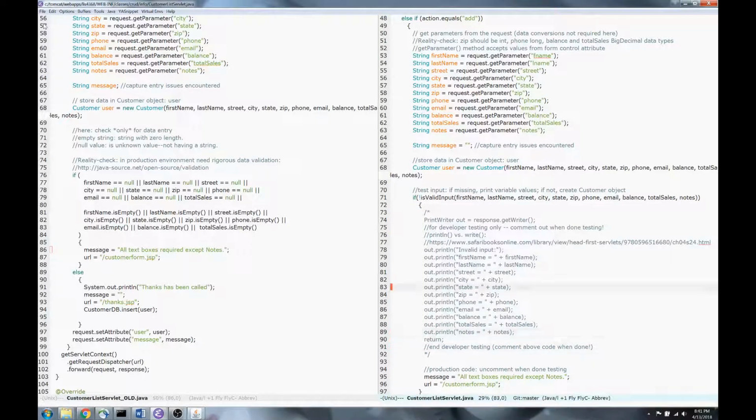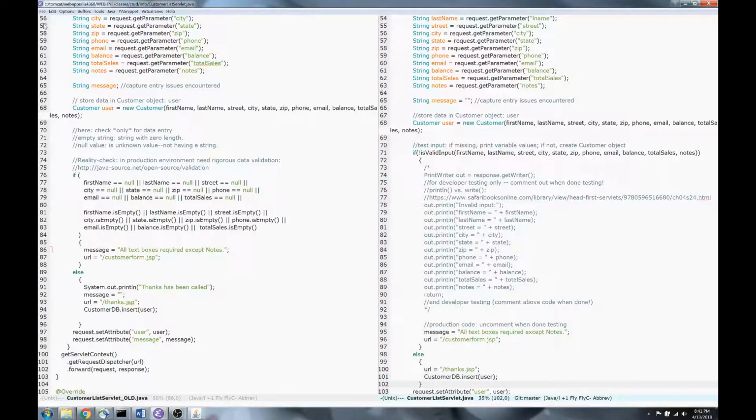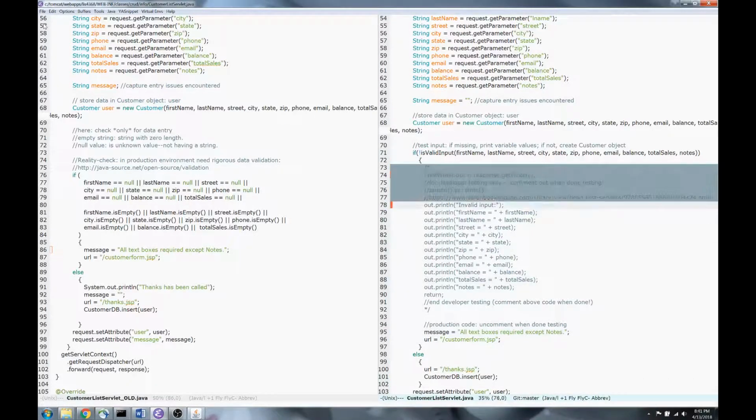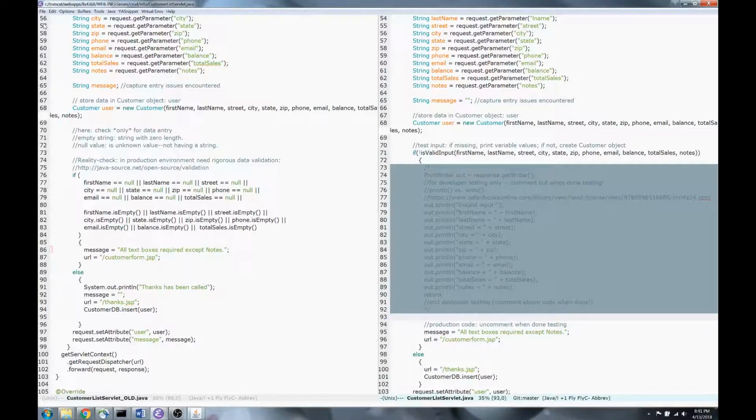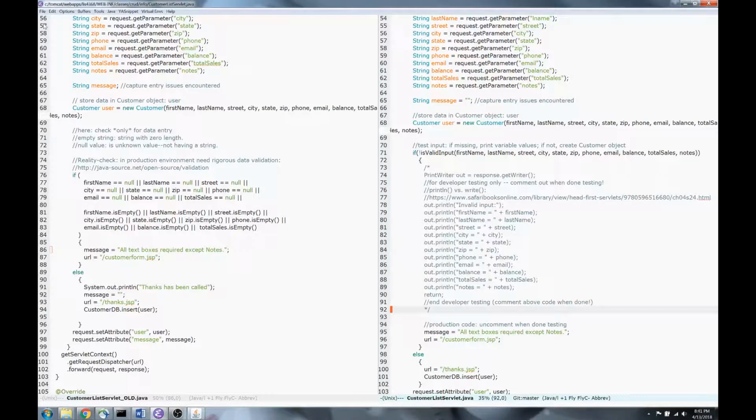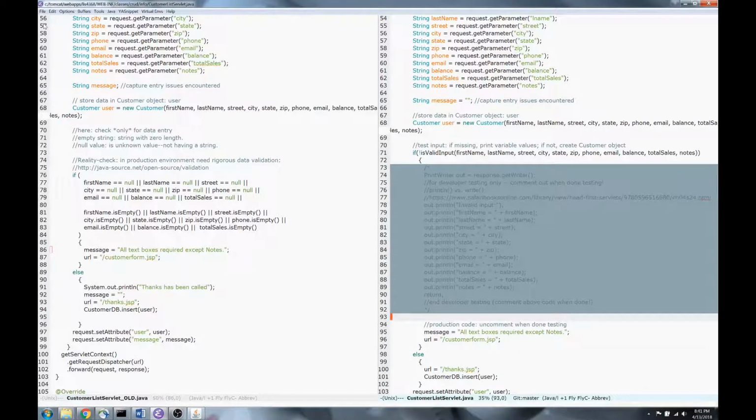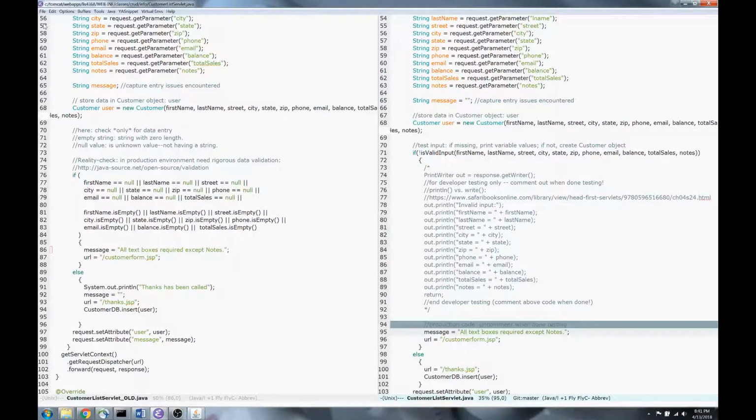First of all, what I have to do to get this to work is I have to uncomment this. Now there's two areas here, gang. Number one, you would want to use this for developer testing only, right here. Developer testing only. In other words, stop the processing, print it out to the servlet. Okay, let's take a look. And then here, you would comment this once in production, and then you would use this for production code.